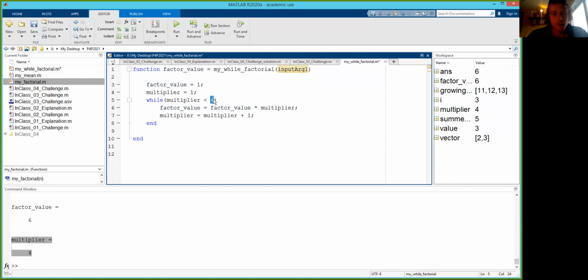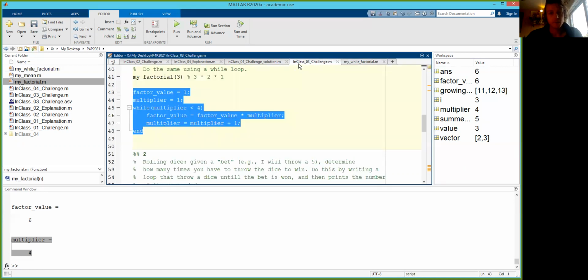Well, we will replace this with n. So that's the value of which you want to calculate the factorial of. So in our example, that was 3. And then we had our while statement, as long as it's smaller than 3 plus 1. So instead of 4, we're going to specify now n plus 1. And just to be sure, I'll put it in round brackets so MATLAB doesn't get confused. And that's my function, so I can just save it now.